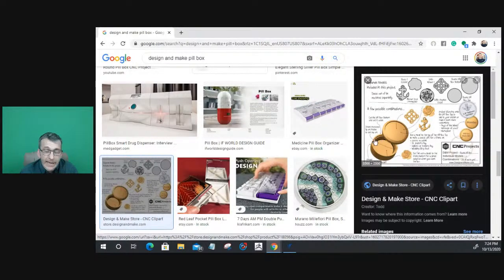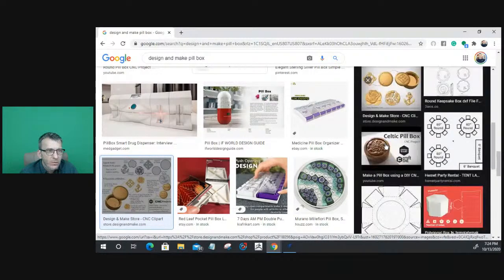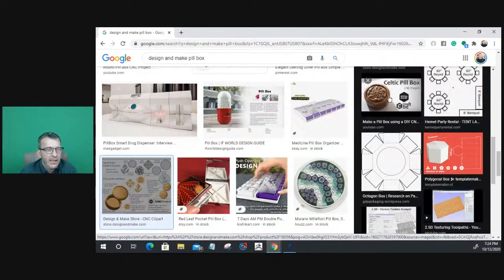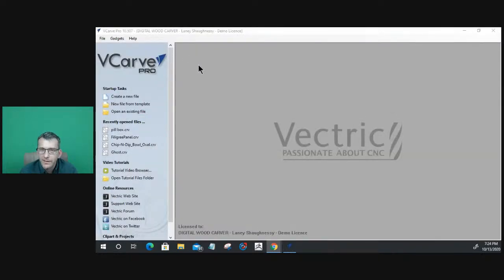And the procedure worked fine, but I thought, what if I didn't want to do it as a 3D model, and I just wanted to make a simple, cool little pillbox with a decorative lid with just regular tools and regular tool paths, and achieve the same results. And lo and behold, we done it. So here we go.